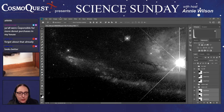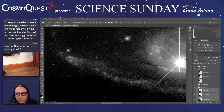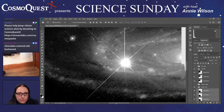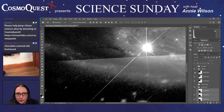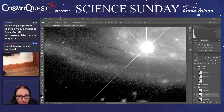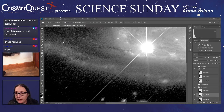Okay. So. Part of me is like, I wonder if we do this. It does look better. I only have this one strong one to line up with. Let me turn off. Part of me is like, am I really gonna have to do layer by layer adjustments like this? Yeah, the line is indeed.